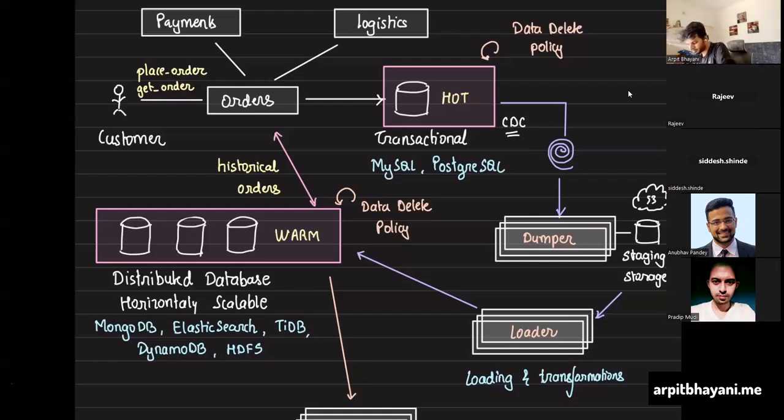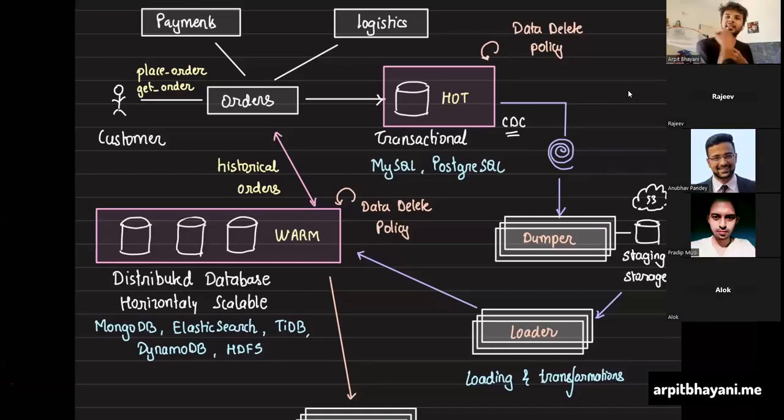Cold storage by default is S3, right? I mean, when you say cold storage, it's most probably S3 or any blob storage. You mentioned the term Glacier also, right? So what is Glacier here? In S3, there are multiple tiers. There is a standard tier, there's an infrequent access tier, and there is a Glacier tier. So one is cheaper than the other. Glacier is the cheapest one. It gives you very slow reads as compared to the standard tier. Infrequent access is in the middle, and Glacier is even slower than that. And you also have policies for where you want to move data. On S3, you can configure that.